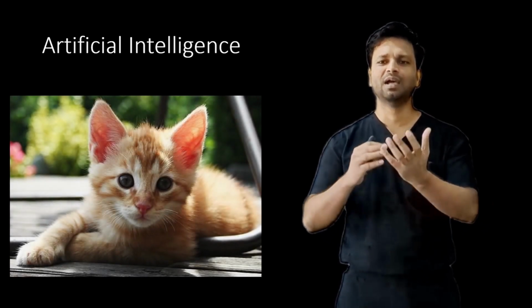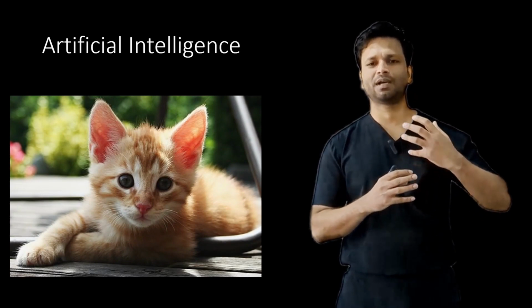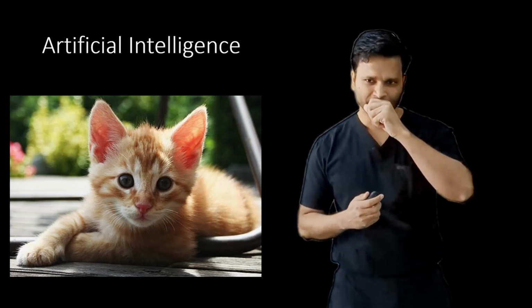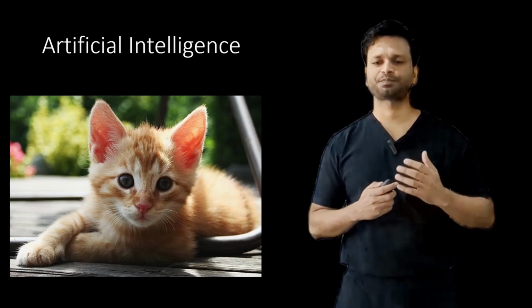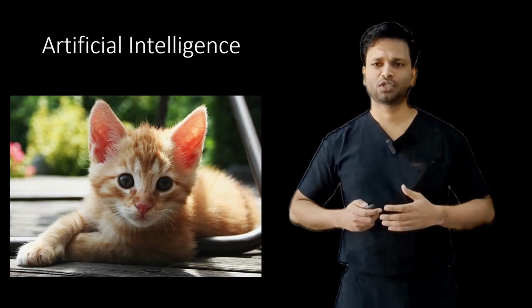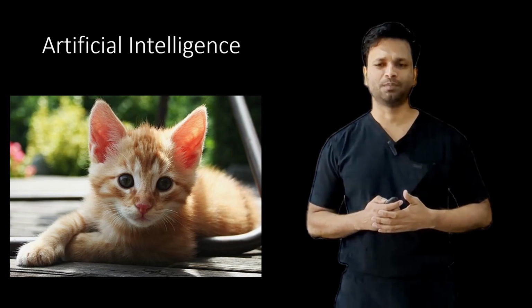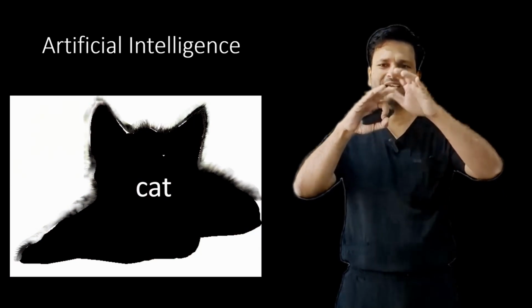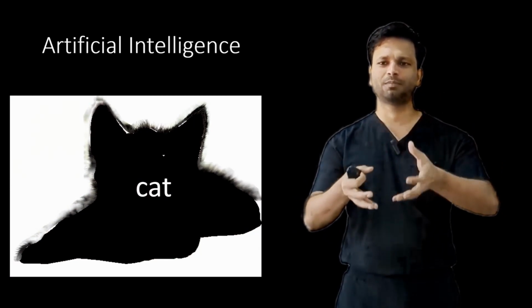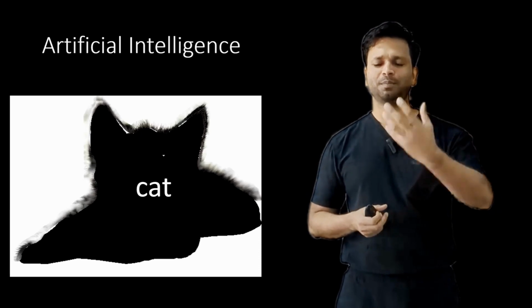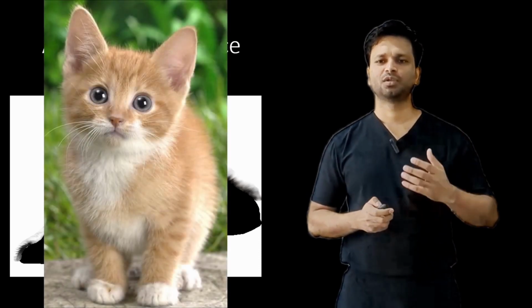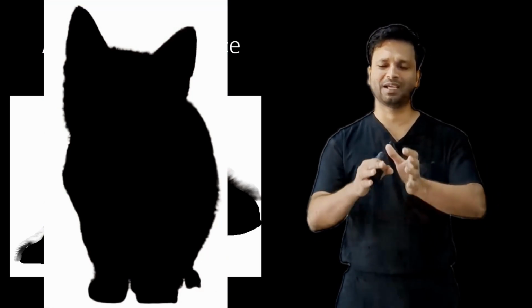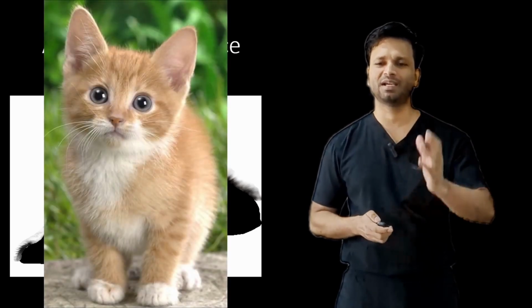Artificial intelligence is meant to make a machine behave like a human, think and act like a human being. So we show an image of a cat to a computer, and we tell it that all the area that is covered by black is a depiction of a cat. Again we show it another picture, and we tell it that this black colored area, the whole image that is covered by the black area, is a cat.